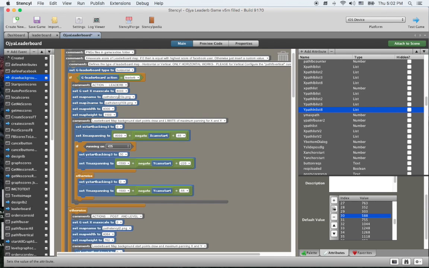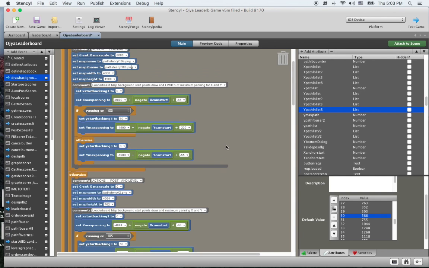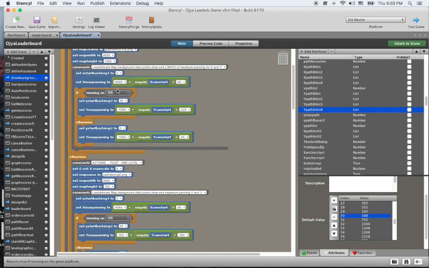Each of these is 4,000 pixels, and that makes 8,000 pixels. So just keep an eye on how the PNGs on the leaderboard map are centered on your screen, and make some modifications on those variables here.